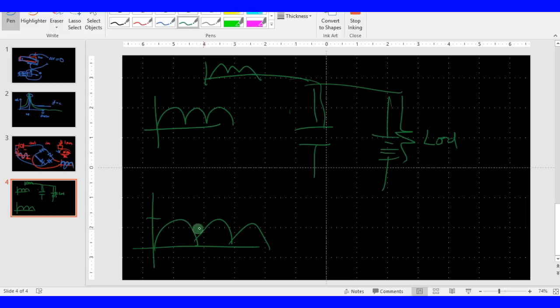Instead of that, it's going to be like this. You can look up the words smoothing capacitor, S-M-O-O-T-H-I-N-G, and learn more about how you can convert an AC signal into a DC effect.